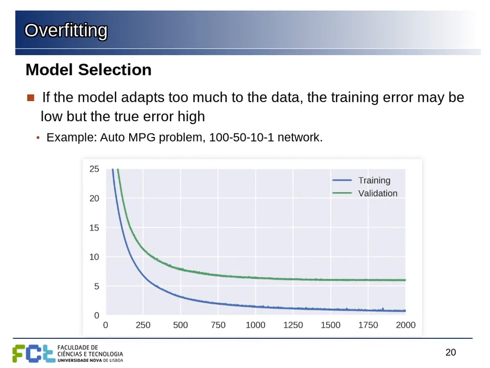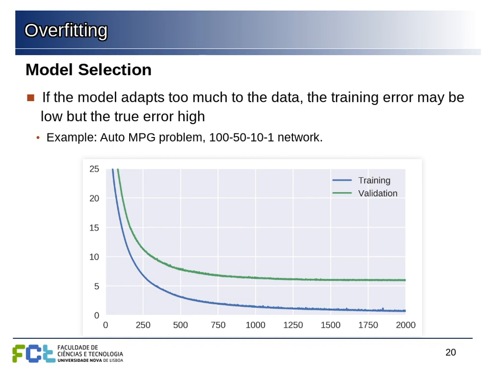So when you're looking at these kinds of plots, training and validation, you can identify the overfitting problem or underfitting fairly easily. If the model adapts too much to the data, the training error is low, and you can see here that it's going very close to zero. This is an example of the miles per gallon problem that we've been doing in the exercises with a very large network. This has 150, 10, 1 neurons. You can see that the training error goes down very far, but the validation error doesn't. This means that the network is overfitting. Inside the training data it's working fine, but when you try to look outside, it doesn't work very well.